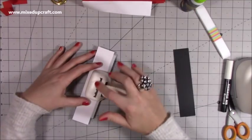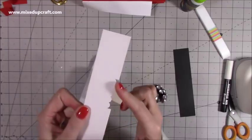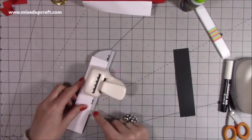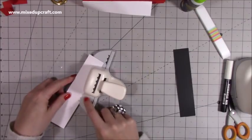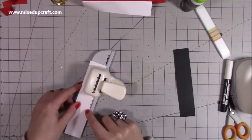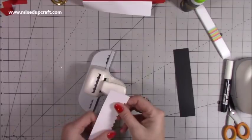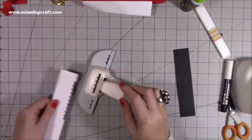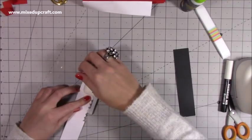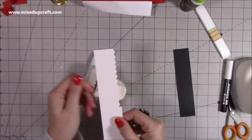these work just like all other border punches, so you just punch anywhere you want and then you'll see the lovely detail that you get there. And then you just move it along, left or right, it doesn't matter, until it starts to sit within this silver pattern here, and you line it up perfectly with that pattern. Keep everything straight and then punch again, and you'll see it will perfectly continue. So again, if I come along a bit further, always make sure you keep it straight. You get the last ones in there.